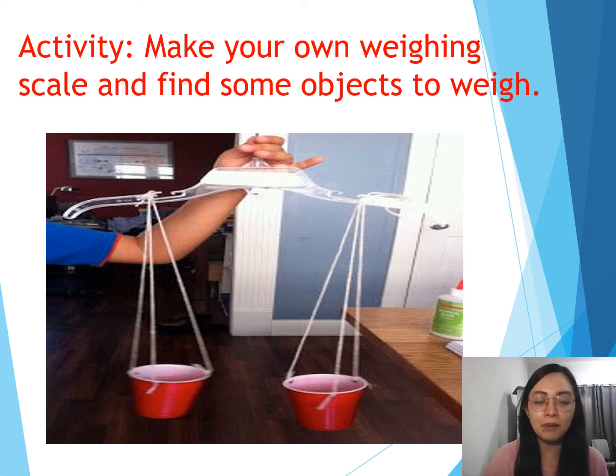Once you make a weighing scale, you can use a clothes hanger, strings, and some cups, paper or plastic cups. Then to use this weighing scale, you have to put objects on each cup. Let's say, for example, you will put some pencils here, and here will be some erasers. Or here you will put an apple, and on the other cup, you're going to put carrots. Okay, send me pictures that you are doing the activity. Pictures or maybe video, it will be nice.